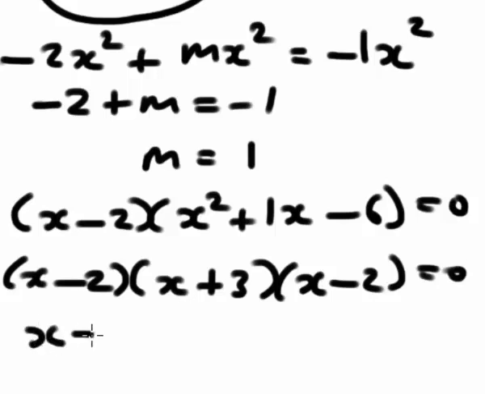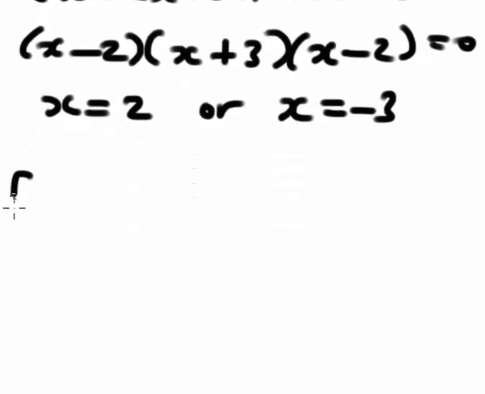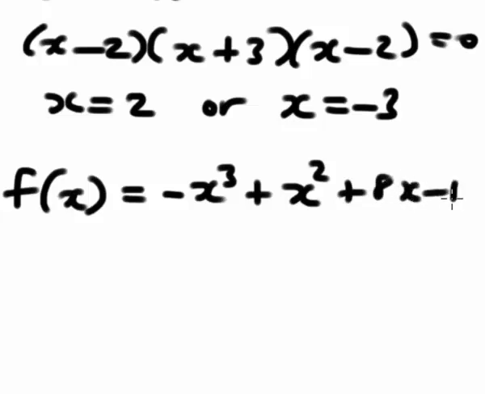So we've got a repeated x-intercept. That's probably where a turning point will be, and the other x is equal to negative 3. Okay, now how do we get the turning points? Go back to the original. It's very important that you focus on the original. Now this is going to get a bit interesting here. Okay, so there's our original.